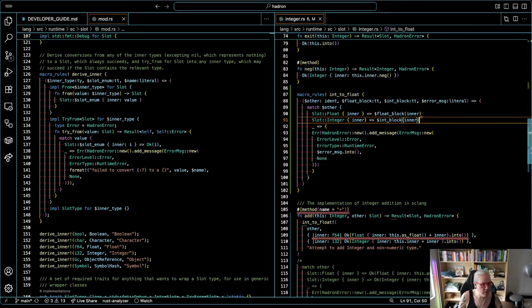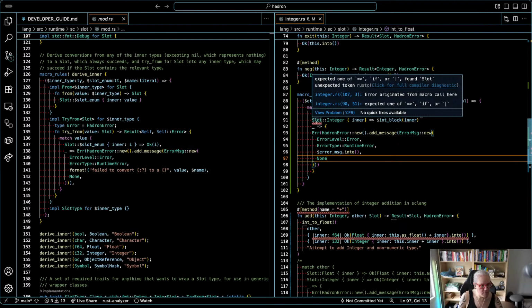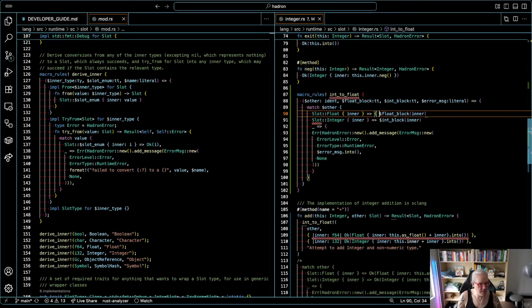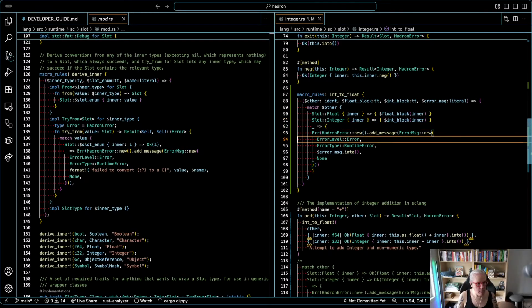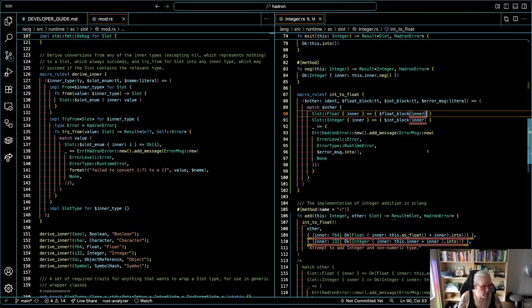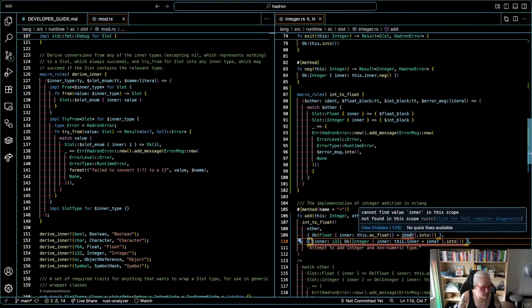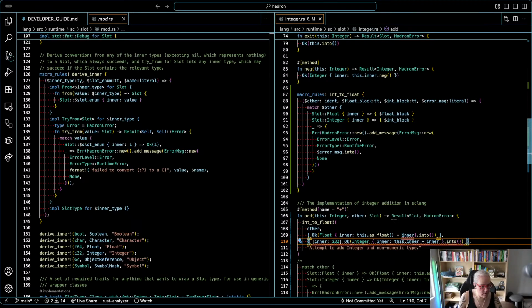Okay. Unexpected pattern. What's your problem? Okay. What if we put these in blocks? Okay, well, here's a spooky thing. You can probably get away with not having to provide an argument now. Nope, still mad about inner. Inner in this scope. Okay.